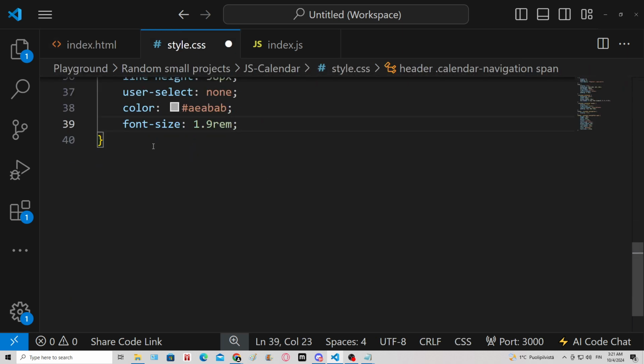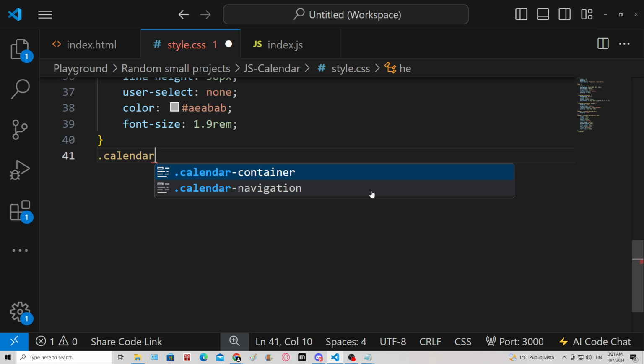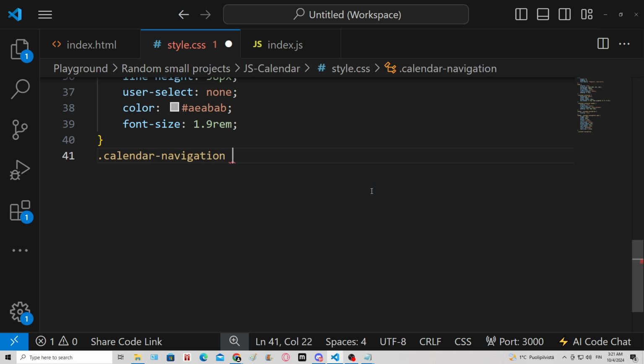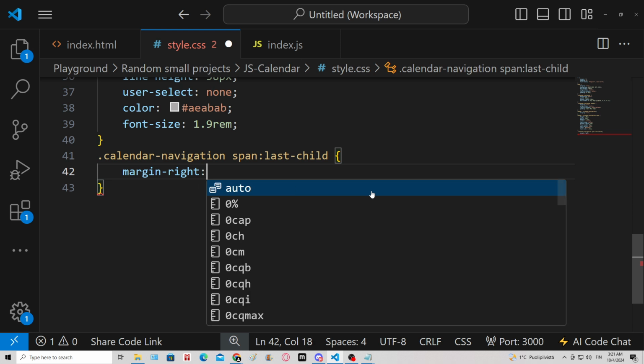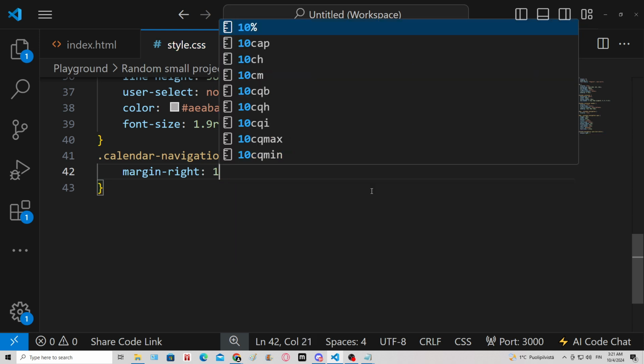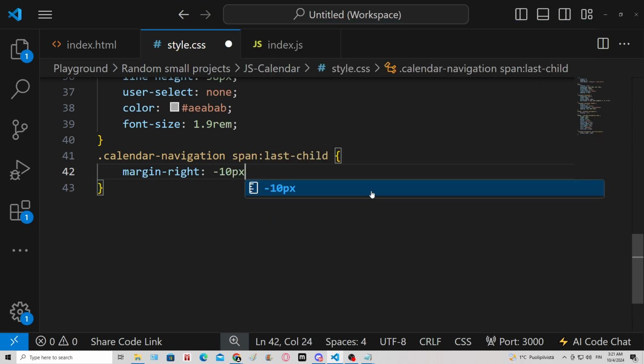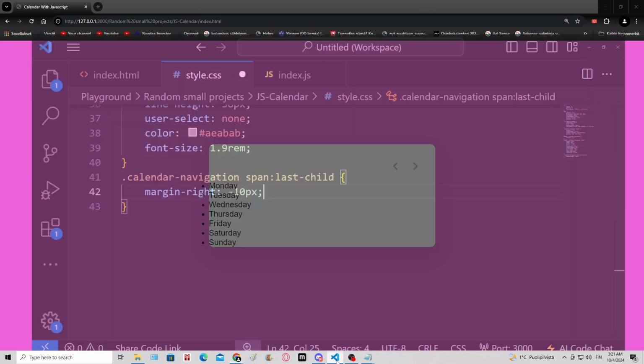Margin right minus 10 pixels. That's gonna be it for that one.